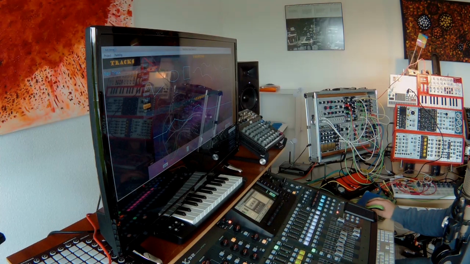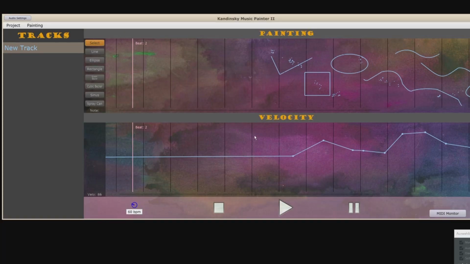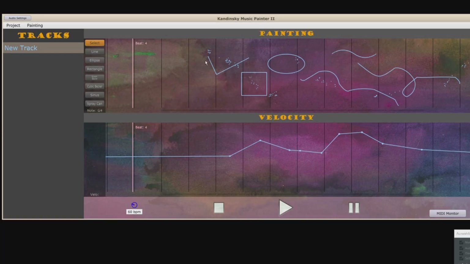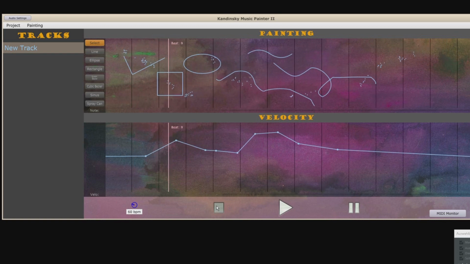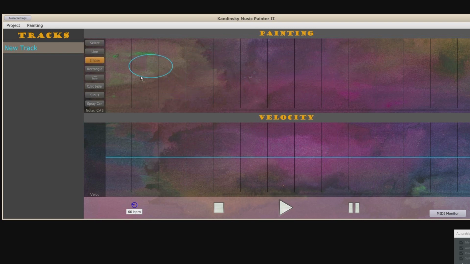Well, this is an algorithm, and kids understand immediately. It's doing exactly what it's told. It's note on, note off, and that's how it works. But imagine this also with different colors and different parameters down here. So there's a lot of potential in this program. Kids immediately understand the meaning of two voices and polyphonic stuff.